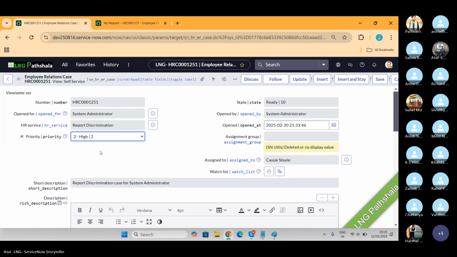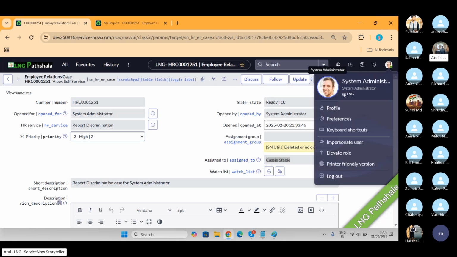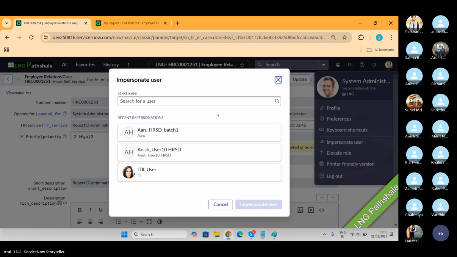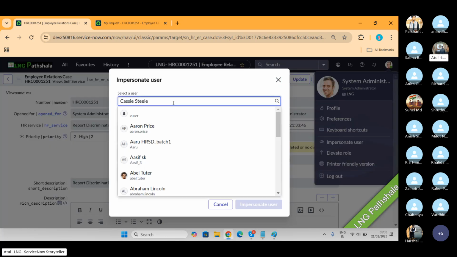Might be, the reason can be, even though I am logged in as an admin, still I don't have access to work on this case because it has sensitive information. Now let me impersonate Cassie Strelly. 1251. No?